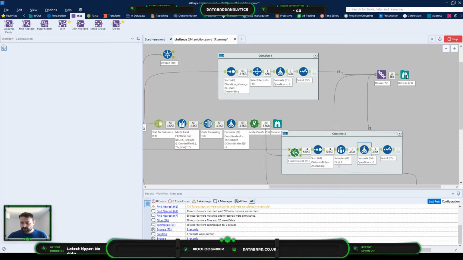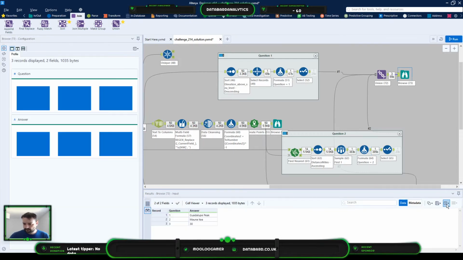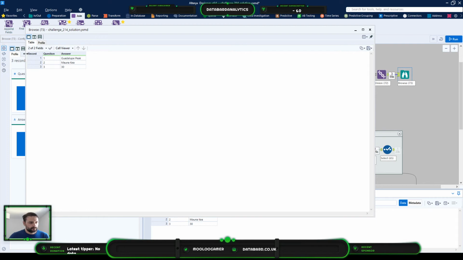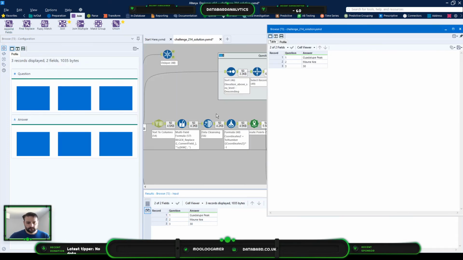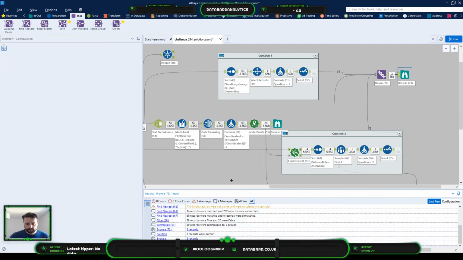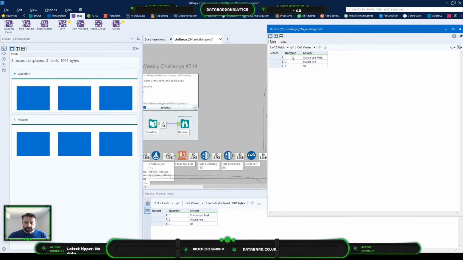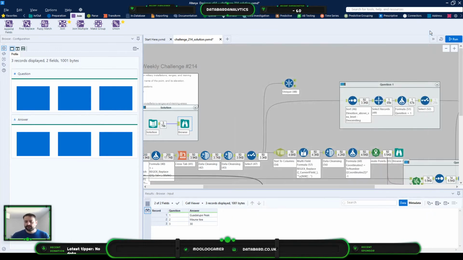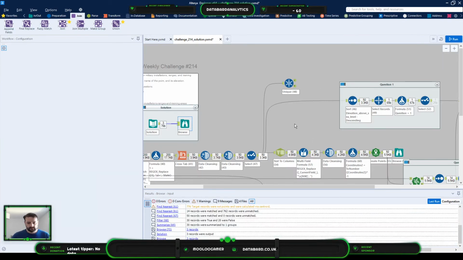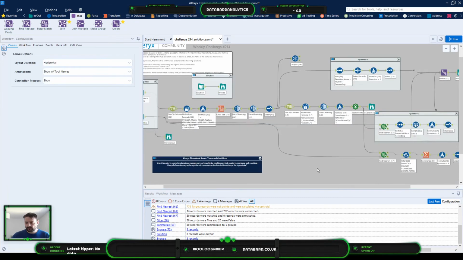So we now have our result. Make this full screen. There we go. Go back. We've now got question 1, Guadalupe Peak, question 2, Mauna Kea, question 3, 30. It's a really nice use of things. And once you know what the different formats of coordinates can be, how they can be prepared, we can get there. The only real challenge with this one is working that bit out.